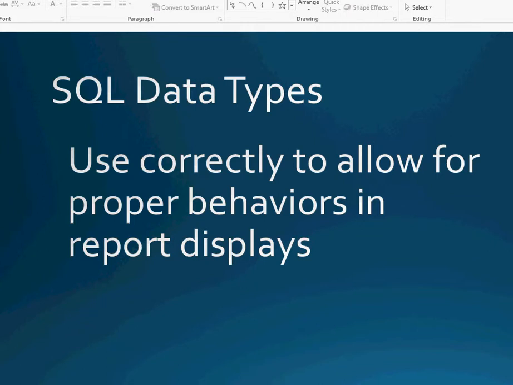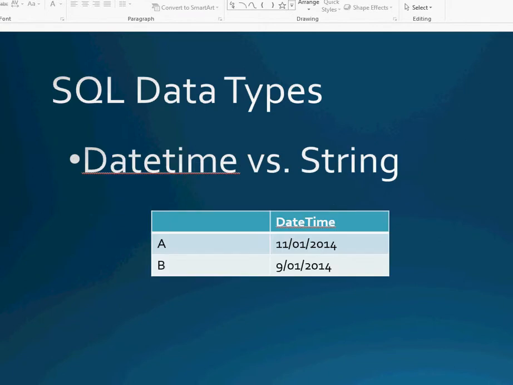This is David Rodecker. I'm here to talk about SQL data types and how to use them properly, and moreover, when you don't use them correctly and you convert them, how some imperfect things start to occur. So this is really going to be identifying the usage of the data type versus what many people do, which is just using it as a string.